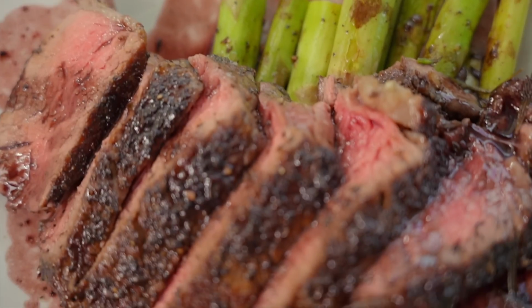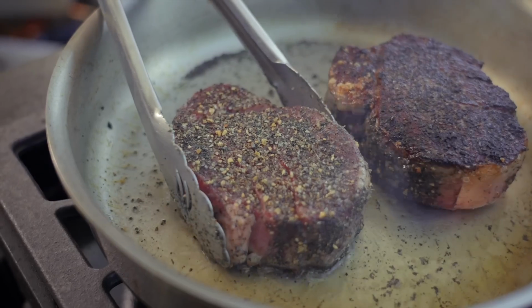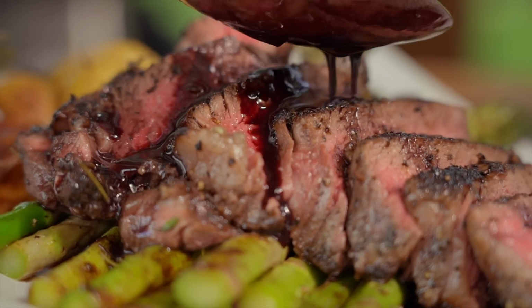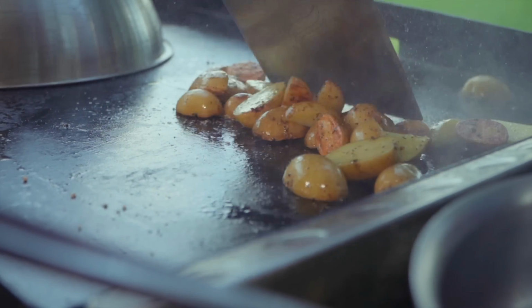A lot of us have made steaks that we really, really love, and the technique doesn't really change a little bit depending on the cut that you're cooking. Today, I want to focus on sauce game. You hear that, CJ? Sauce game is how you take it to the next level. I'm going to show you guys how to do a very simple but elegant red wine reduction sauce on our fillets. It's going to be fantastic.